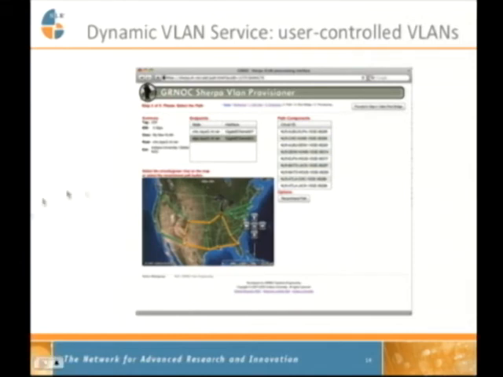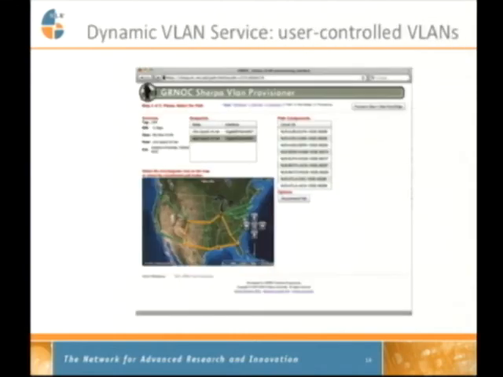So the user's gone and clicked this link here. First it looks to see where there's available capacity. So I might say I want a VLAN that has 2 gigs of dedicated capacity. Maybe there are 2 gigs of available dedicated capacity on every link. Maybe there aren't. So that's the first thing that it looks at. Then it looks at some costs that are based on route miles. So this is sort of the shortest path, if you will, between the two sites. But maybe that's not enough. Maybe I want to back up path 2. So this second yellow path down at the bottom closes the loop and gives the user a path in the case of, for instance, a fiber cut between Chicago and Kansas City.